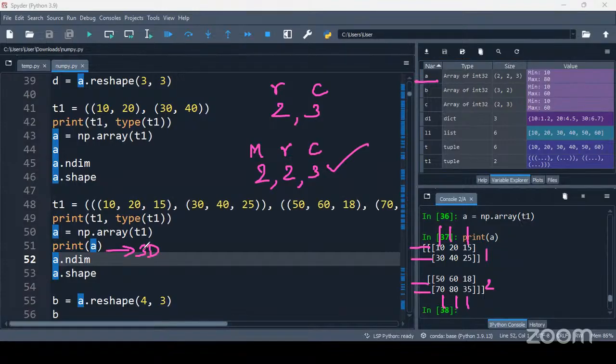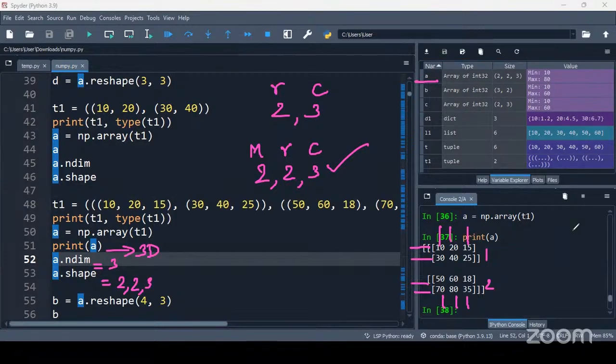So when I use this attribute ndim, the output will be 3. And shape will be 2, 2, 3, guys.